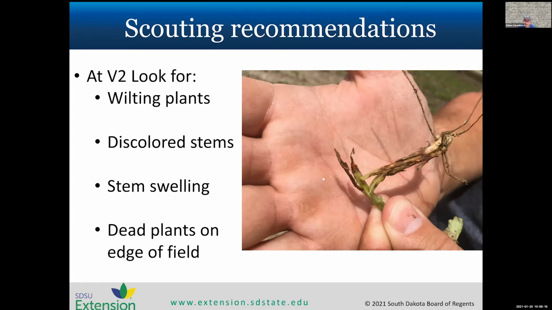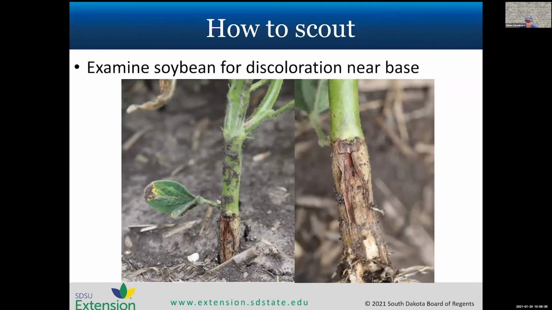Another thing you're going to want to look for is some swelling. Now, depending on the plant, sometimes the swelling is almost undetectable. It just varies from field to field. Sometimes it's a little bit more noticeable than other places. And another dead giveaway are the plants. If you start seeing dying plants, there's probably a soybean gall midge issue, especially when those dying plants are on the edge of the field.